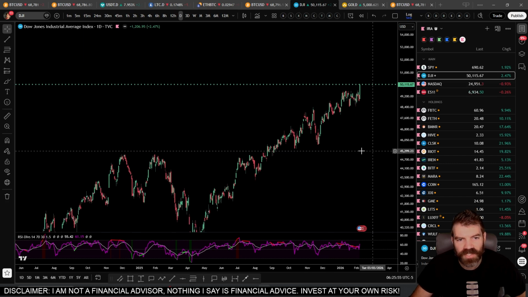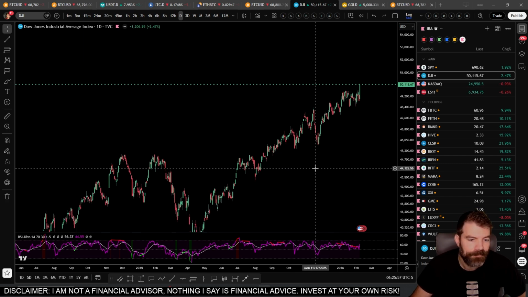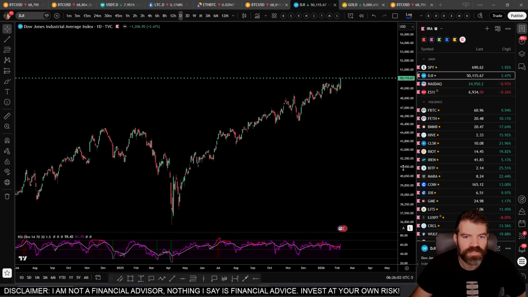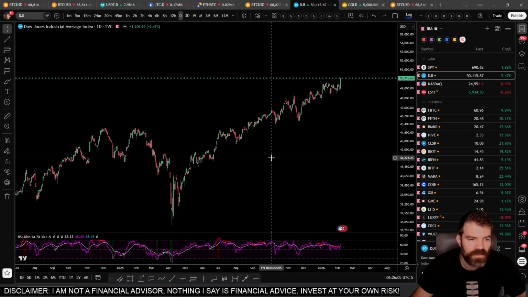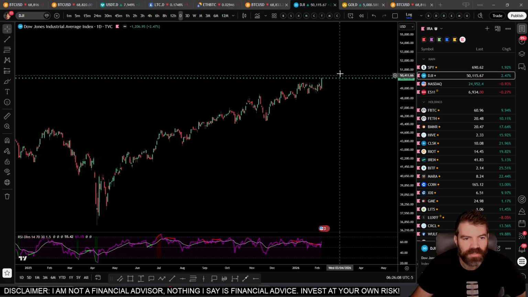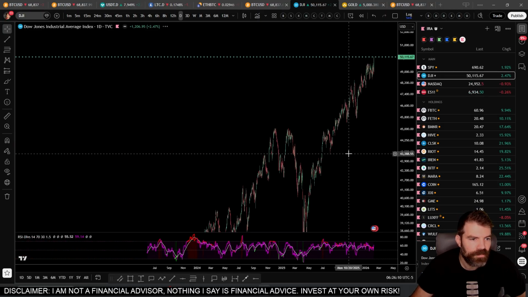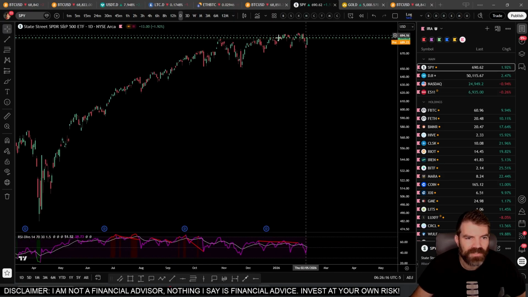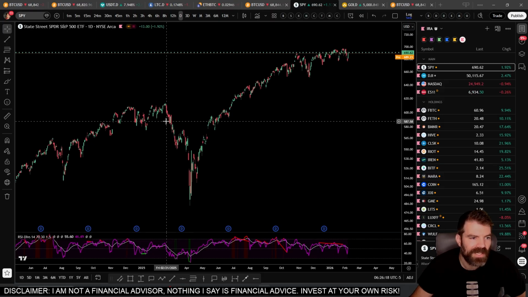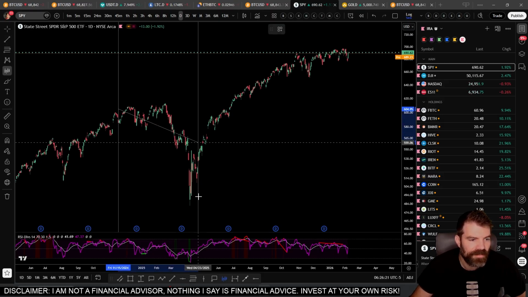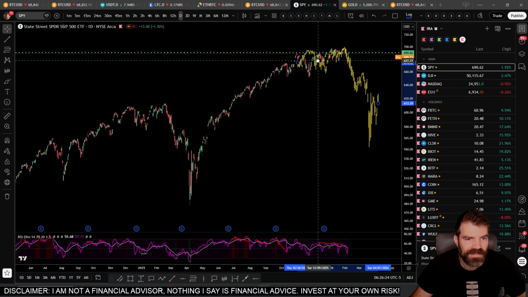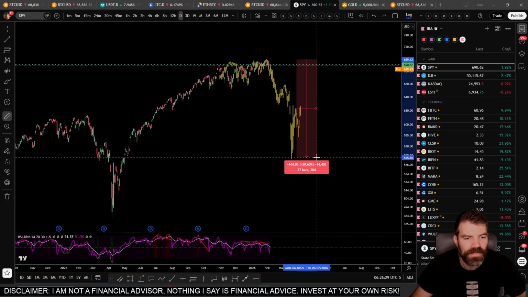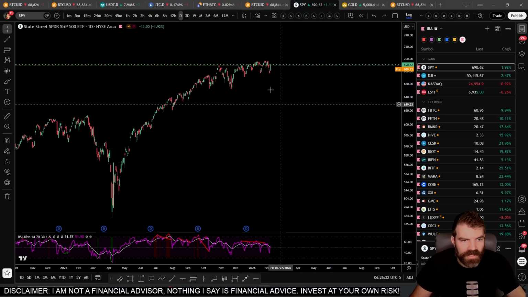This one's kind of interesting because a lot of stocks look like they're topping, but then the DJI, Dow Jones Industrial Average, which has a lot of manufacturing stocks, I guess that makes sense because manufacturing PMI is up above 50, showing strength. But that's a big daily candle pushing into new all-time highs. So it's kind of interesting to see that when other things like SPY kind of look like they want to top, honestly. It almost looks like this area, which kind of scares me a bit. So I hope we don't see something like that. That would be quite a big drop of 20%. For the stock market, that's quite a lot.